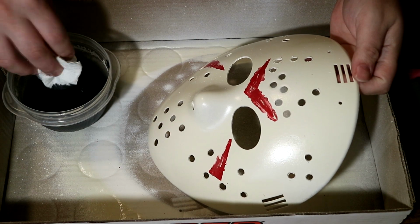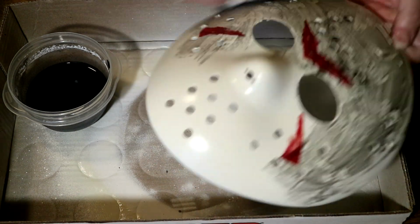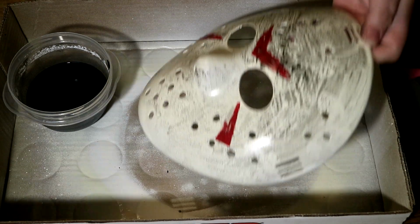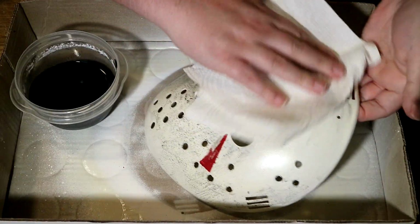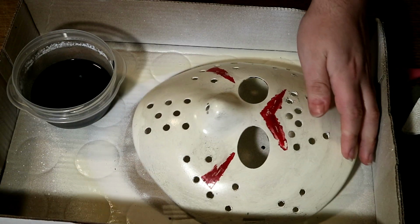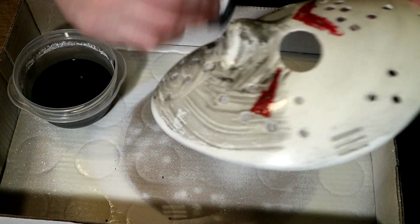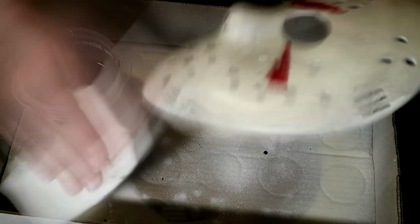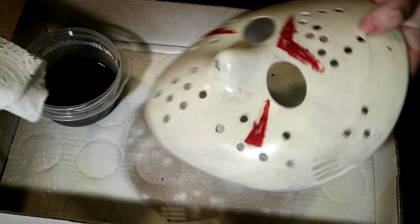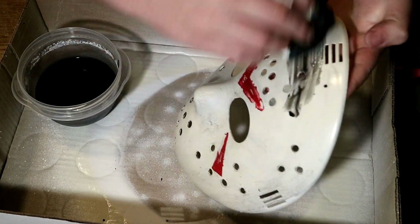Just dip it in. Wash it all over the place. Then wipe off the excess. It's already starting to get pretty good. Let's do another one. That should be a lot better than the last one. I don't know how well you can see it on the camera, but it does look really good actually. Let's do a little bit darker up here.